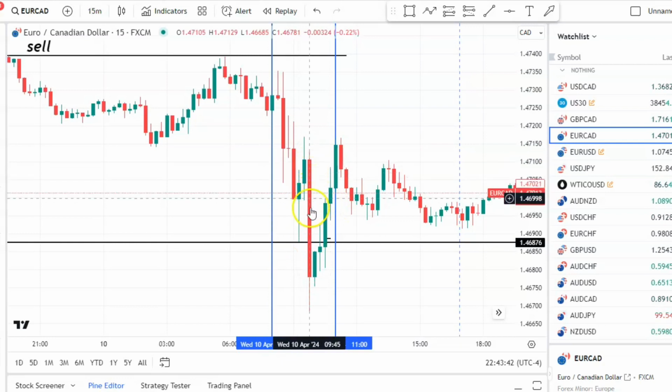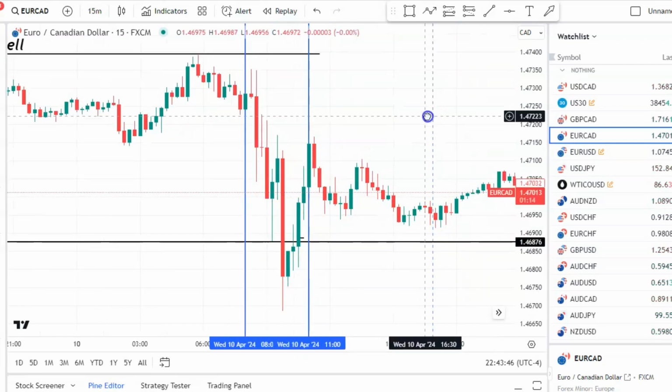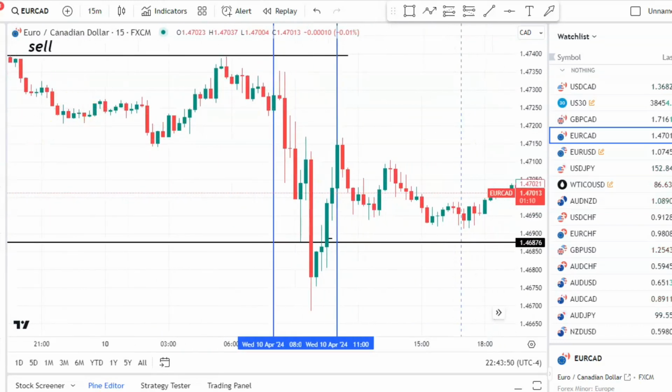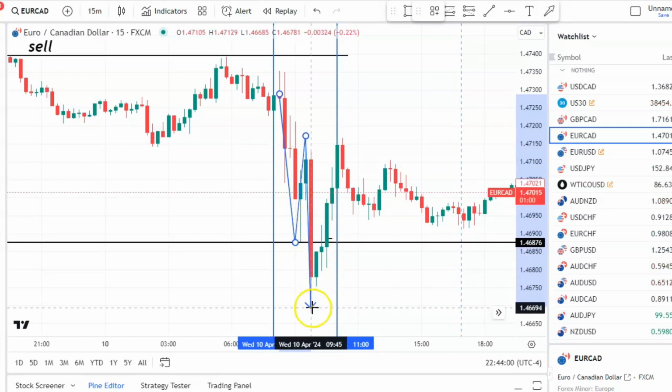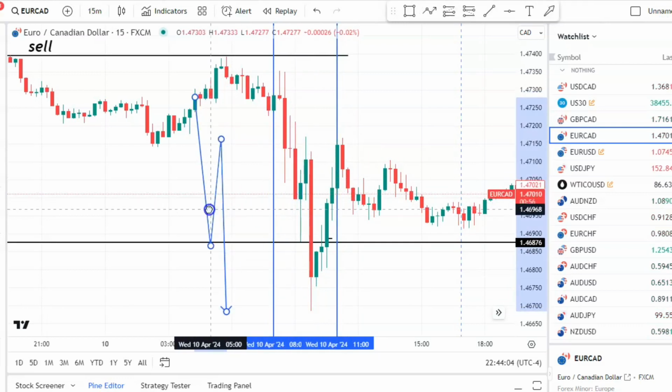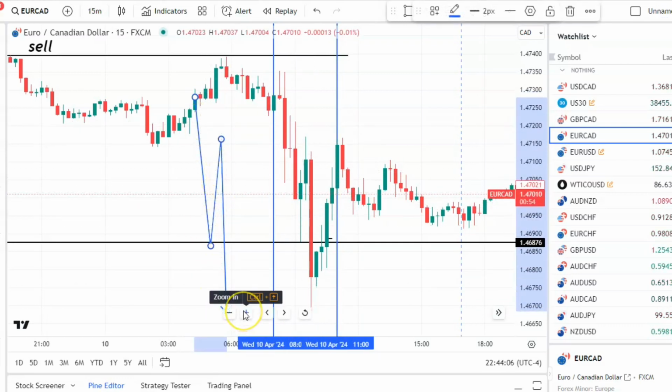So once we see the breakout, we go back and ask ourselves, do we see the 1, 2, 3? The 1, 2, 3 is: 1 down, 2 up, and then the breakout move. So it looks like an inverted N.